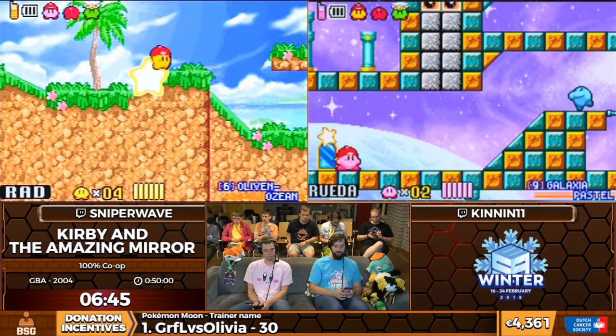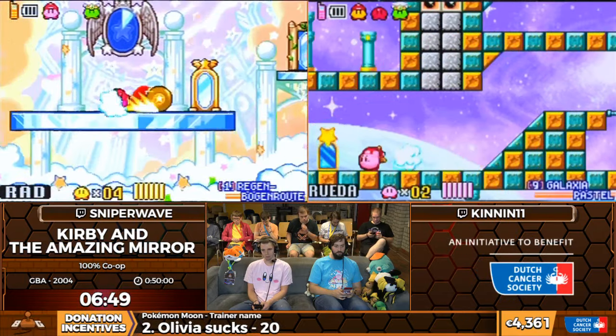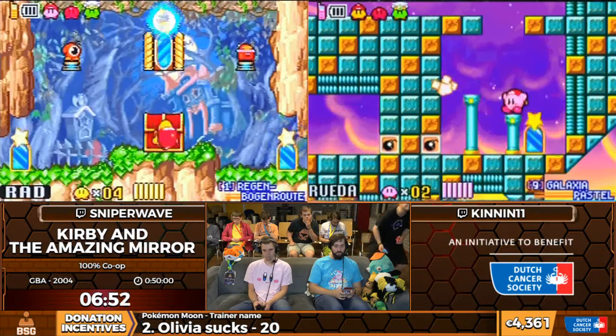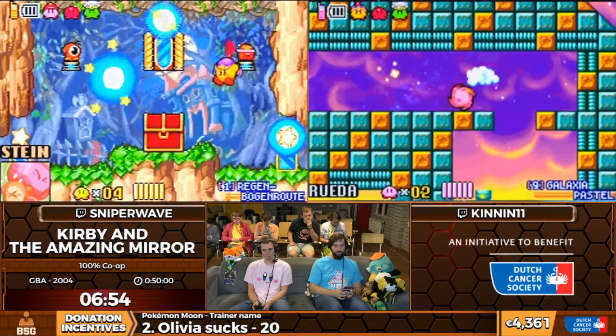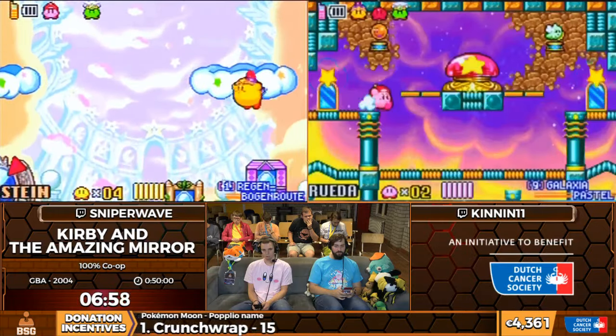Do you want me to send you on your way, or? I'm just gonna get the map on my own, and then I'll be there. I'll get my own stone. Okay. Yeah, but I'm gonna have to open the door for you. I'm gonna open the door, and then you can get there.